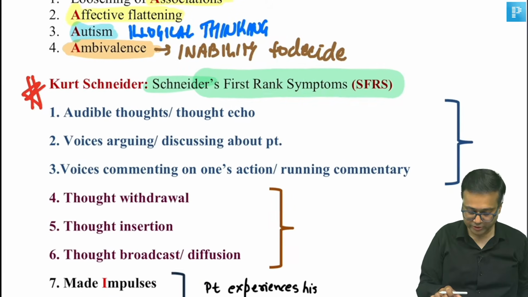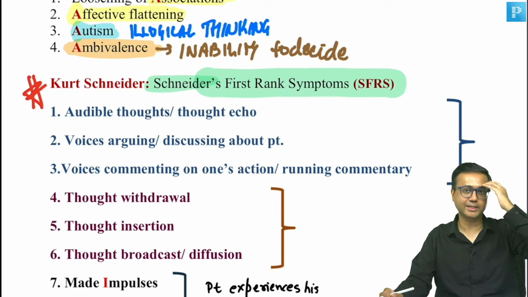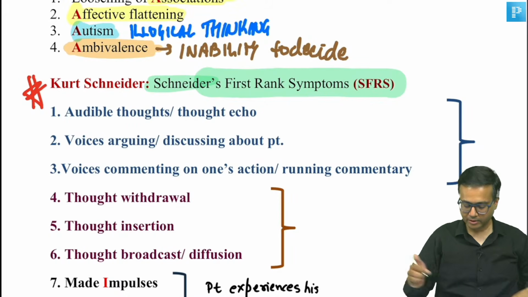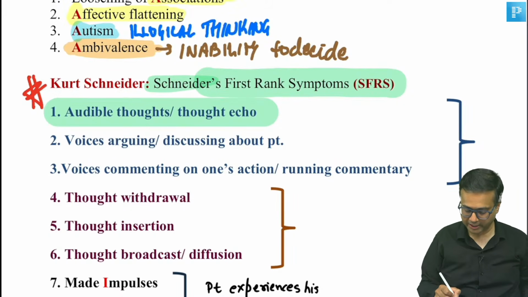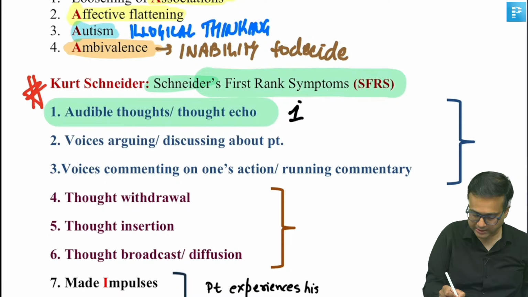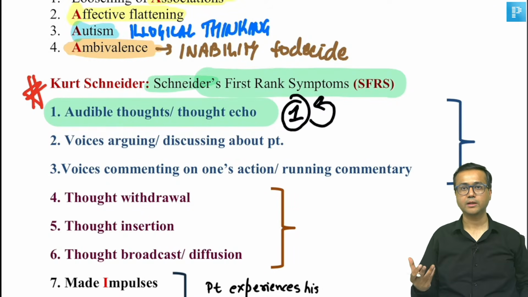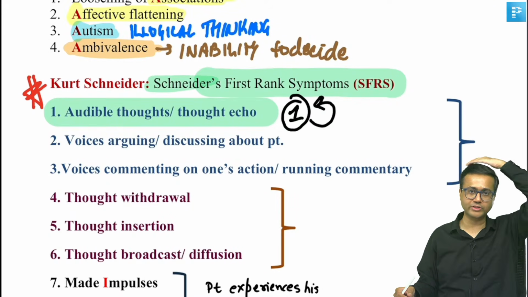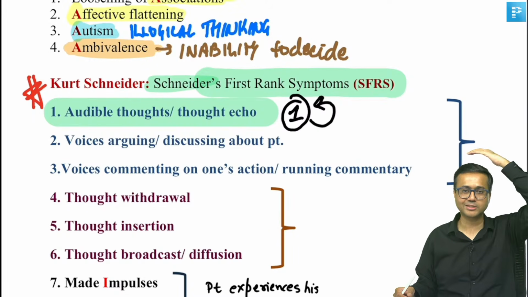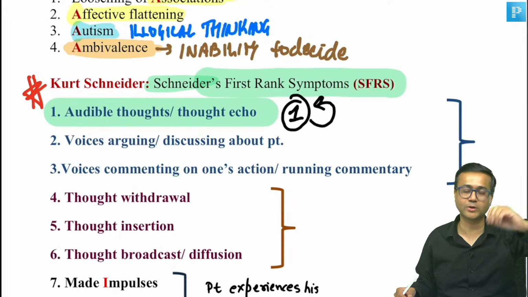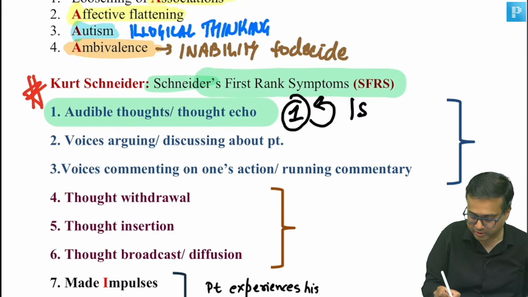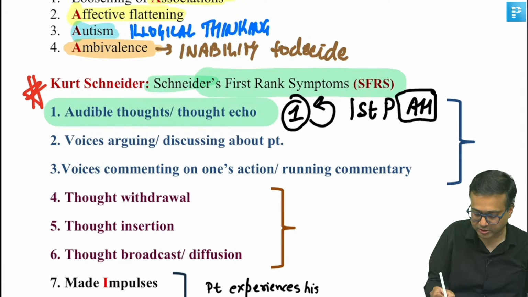See, what is the first symptom? We know that a person can have hallucination, auditory hallucination, and there can be different types. One of the first symptoms, beta, is audible thoughts or thought echo. Here the patient says that he can hear his own thoughts. Normally all of us know our thoughts, any thought which is coming in your mind, you know that thought. But the patient says, sir, when I am having a thought in my mind, I also hear a voice which is repeating that thought. So what do we call this? Audible thought or thought echo. In fact, beta, this is which hallucination? This is first person auditory hallucination.